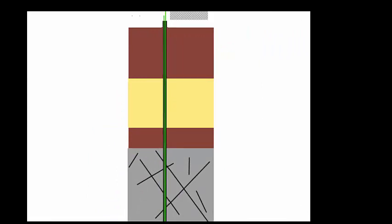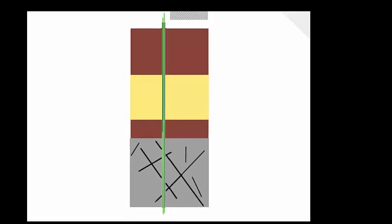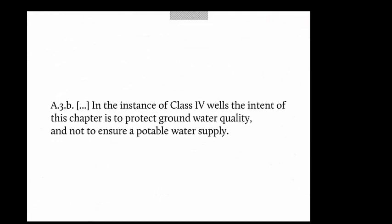Our regulations also specify that a ground source heat pump well can be constructed without casing, and in that case, the entire loop can be grouted, which allows the well driller to place it without worrying about the separation distance to sources of contamination. So we'll talk a little bit about well placement and location in our regulations, and a little bit about construction. Those are the general concepts, and now we'll show the specifics of our regulations.